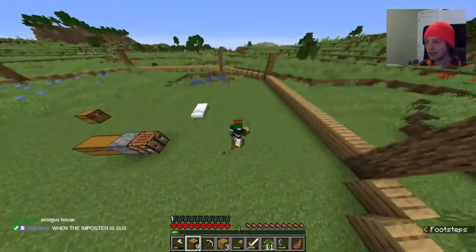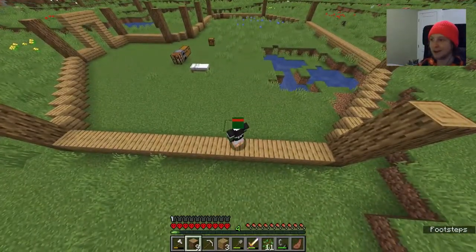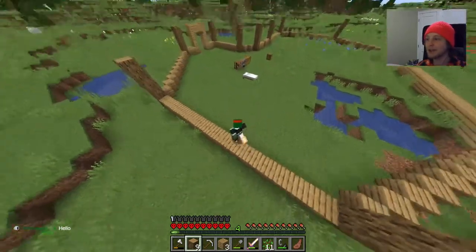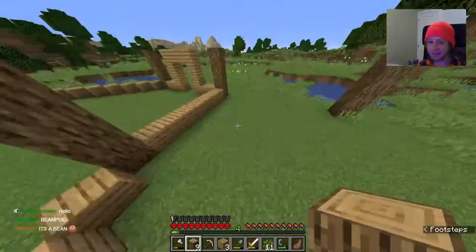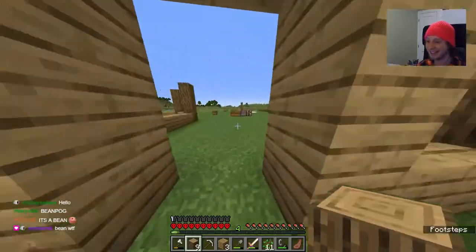Do you know what this looks like, guys? Hold on. It looks like a bean, bro. It literally looks like a bean. We made our house a bean. Look at this. Tell me this house is not a bean shape here. I like it. We've got a bean house. It's a bean. Nice, dude.